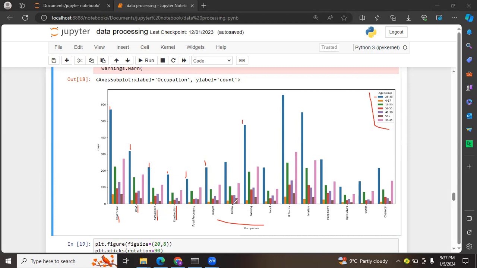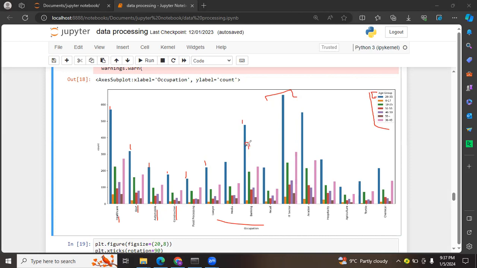We see that in every occupation, the most dominant buyers are in this age group, 26 to 35. You see, in every occupation, this bar is the highest one.